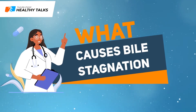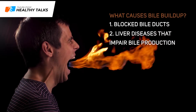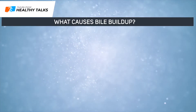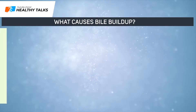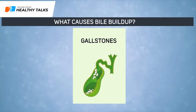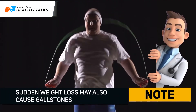There are two main reasons that keep bile from flowing out of the liver: blocked bile ducts, and liver diseases that impair bile production. It's not uncommon that cholestasis is triggered by both of these factors. Conditions that may lead to bile congestion include viral and bacterial infections, autoimmune diseases, medication intake, pregnancy, intestinal inflammation diseases, biliary dyskinesia, gallstones, biliary tract infections — mostly due to toxoplasmosis, which is carried by cats. Sudden weight loss may also cause gallstones.